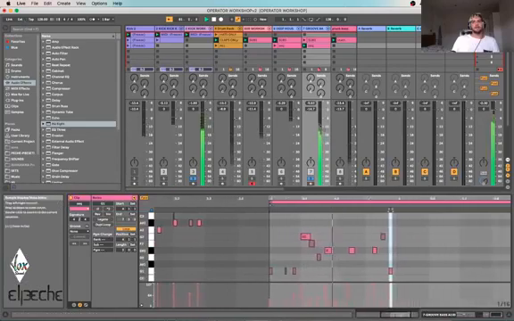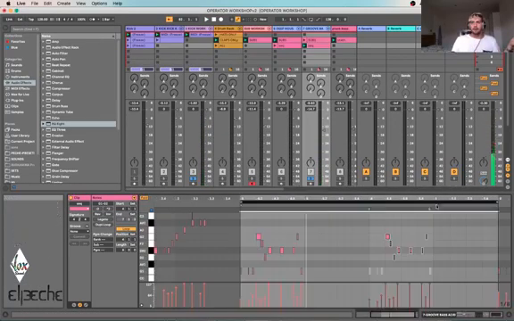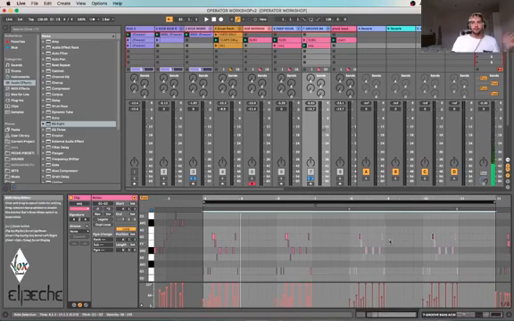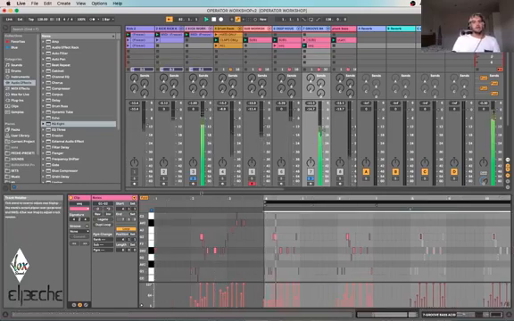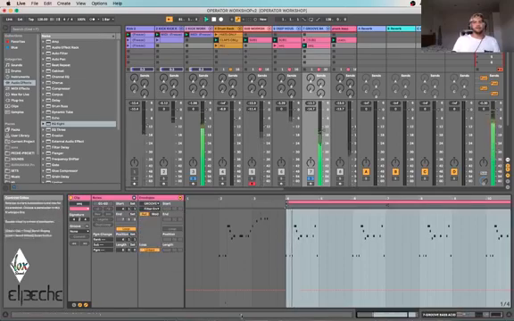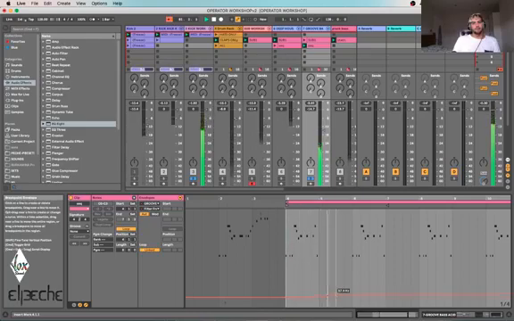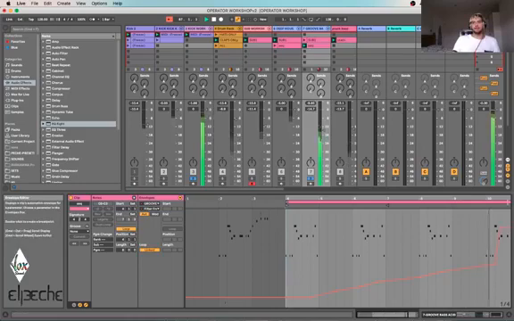So say this is my MIDI clip. Say I want to create a large MIDI clip. I've just duplicated the size of the loop 2 times, and I could then draw an automation for this filter frequency, starting quite low and then opening up, and very aggressive at the end.